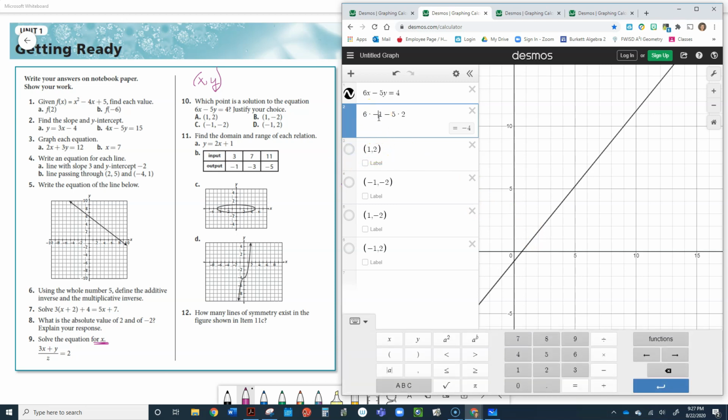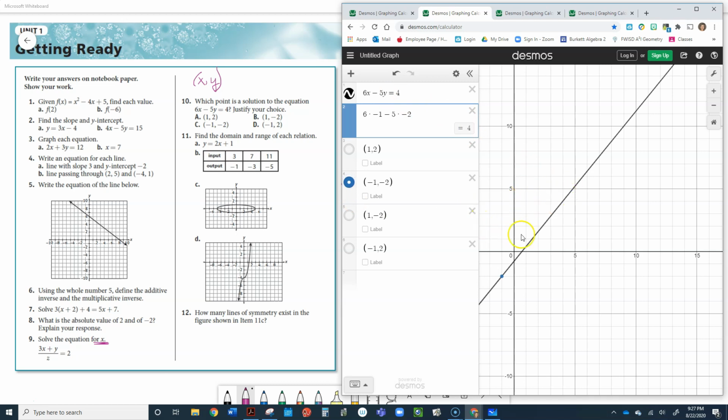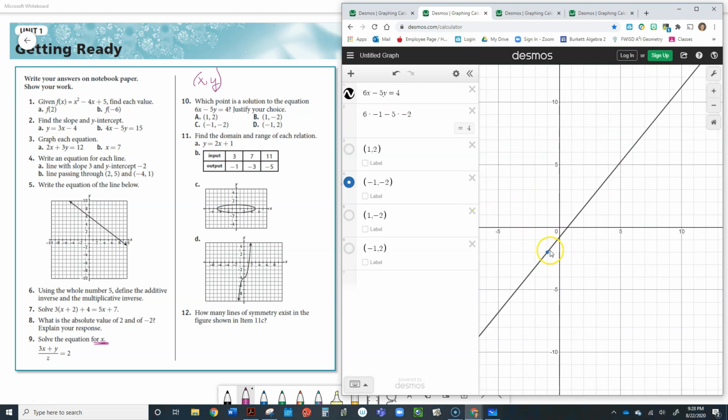You would plug in negative 1 right there and negative 2 right there, and negative 1, negative 2, look, it gave you 4. It's supposed to give you 4. It did give you 4. When you check it, what you find out right here is there's that point and it's on the line. So that's a graphical way to show that, yes, it is a solution. Here we're showing it algebraically or numerically. We're doing the calculations and we're coming out with 4, like it said right here that we were supposed to. And here we're showing our work graphically. There's always more than one representation.